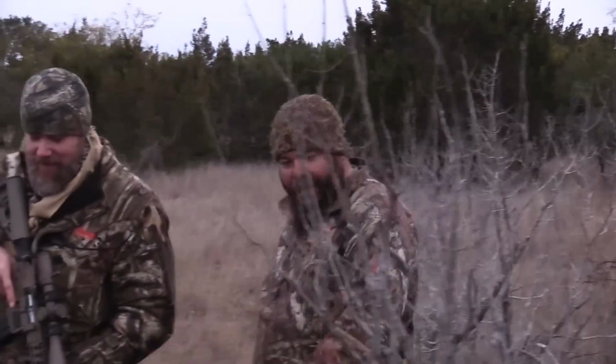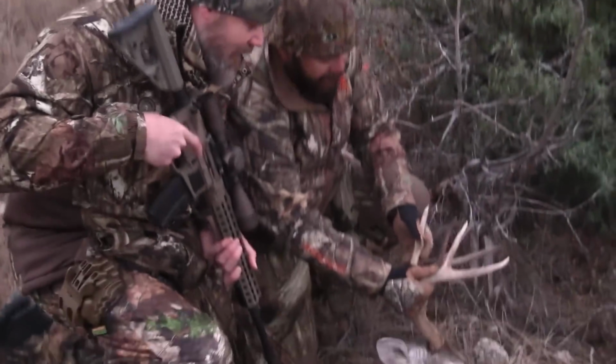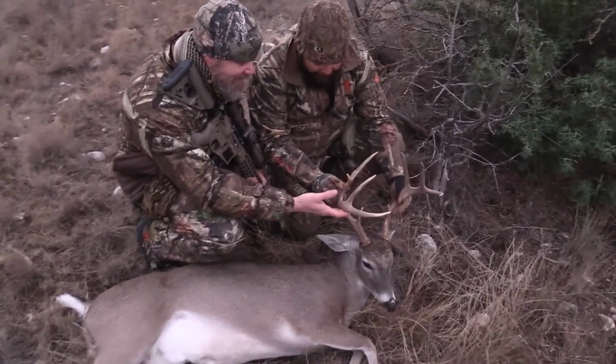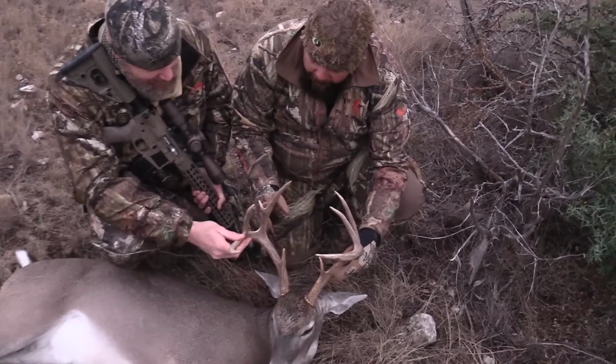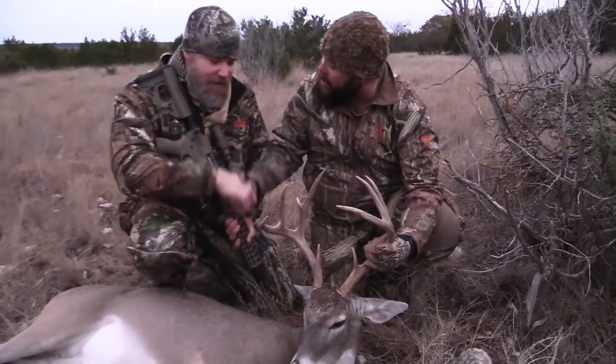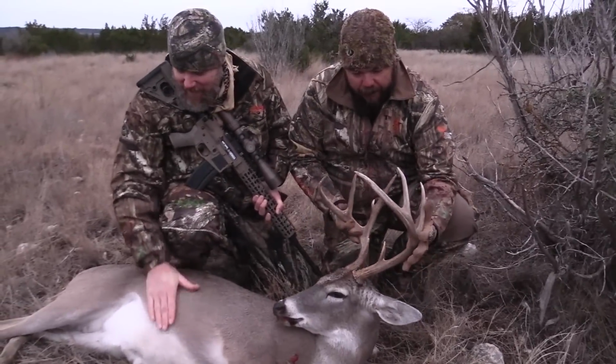There he is. Look at that guy. Holy cow. Oh, man. Look at that. Look at that kicker right there. Man, what a gorgeous rack. Look how that comes in. Nice. Almost a palmated G2 right here. Great job, buddy. Congratulations. Amazing. Man. Outstanding. What a good looking healthy animal that is.